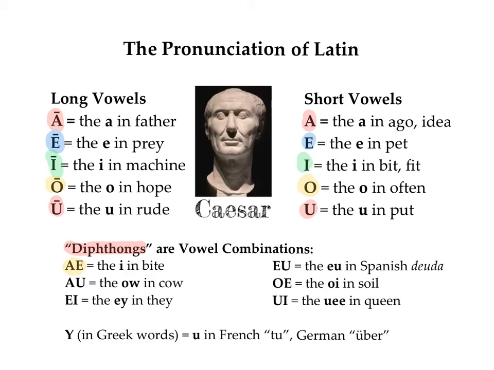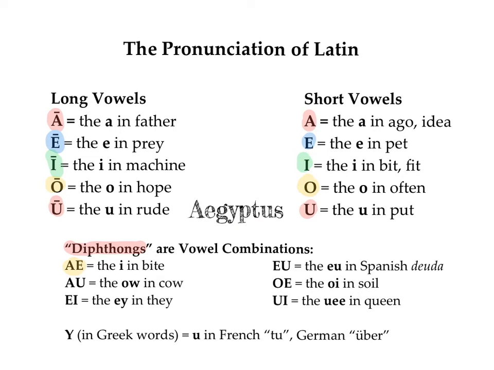Your world history teacher will tell you that this man's name is Julius Caesar. In my next video, I'll tell you that the C always sounds like a K in Latin. But today we've learned that we should pronounce the letters A-E exactly as written. Caesar, Caesar. Several of you noticed this word on my whiteboard map of the Roman world and pointed out that by removing the initial A and the final US, you get the English name for the country of Egypt. Now you know that by pronouncing all the letters correctly, we get the Roman pronunciation of this country, Aegyptus.